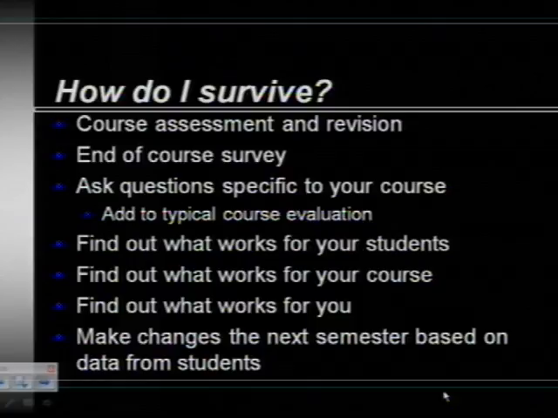So add your own questions. Was it effective on a scale of 1 to 5? How effective was it to have a discussion board on Facebook? How effective was it to have a discussion board? If not, then don't do it again. Limit your work. So find out what works for your students. Find out what works for your course, because every course's content is different. Find out what works for you, and then make changes before you teach it again.